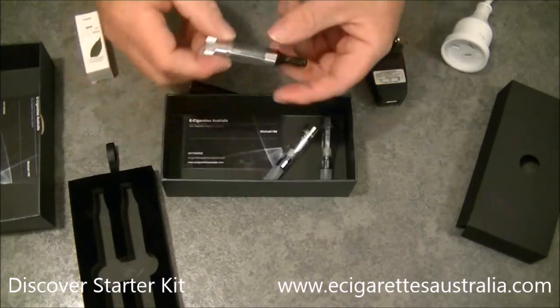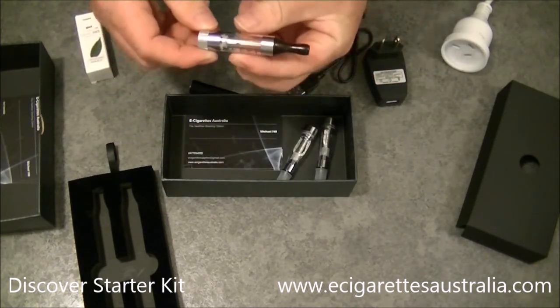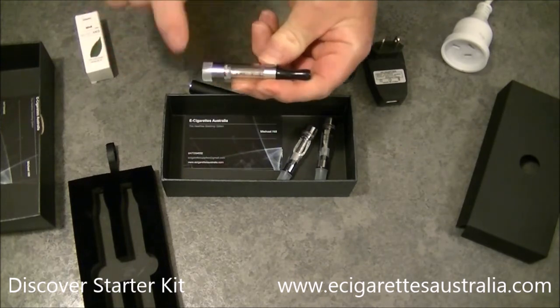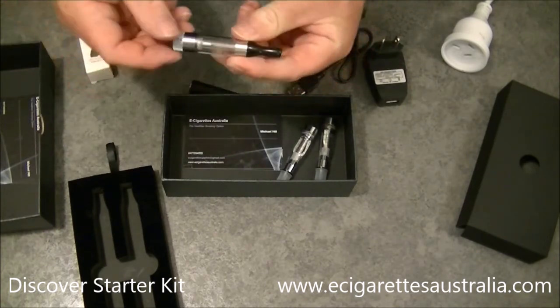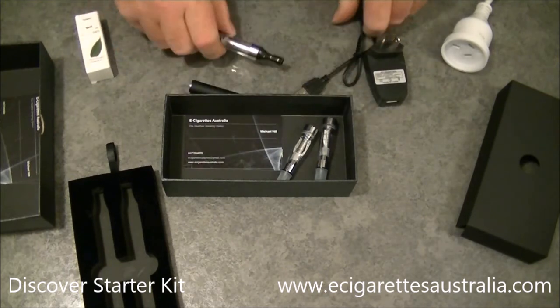And there'll be another video, not specifically on this one, but it will show you how to fill and replace a coil, which you're not going to be able to do on this one, as I explained earlier, but it will show you how to fill this Clearomizer or another one that's very similar. They're all the same process. And that's it. Make sure you watch the other videos, but that's it for this one.